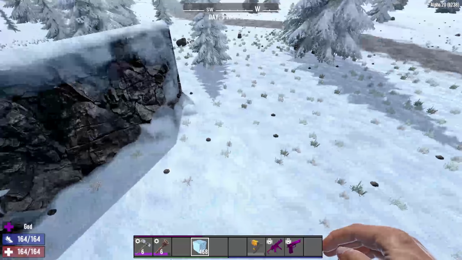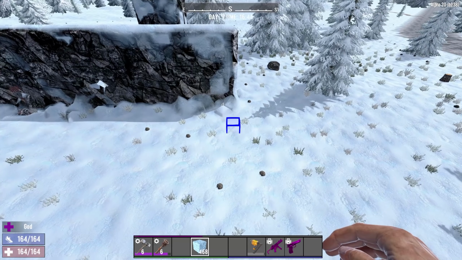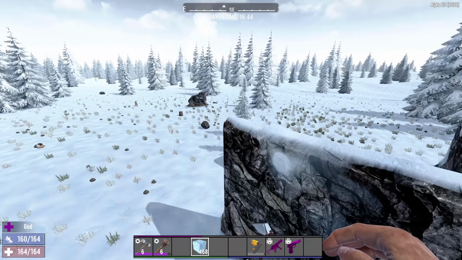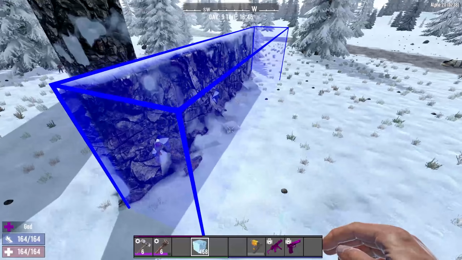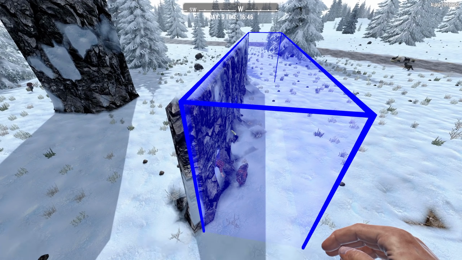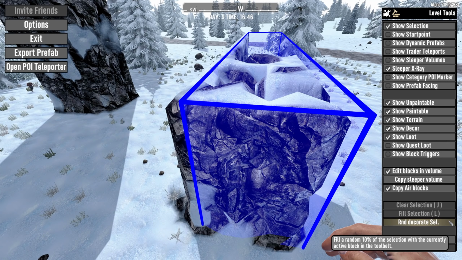Actually, let's do the backspace. So let's see if we can get this edge here to there. Then we do there. You see, now we have a selection that makes it basically thicker. And then you, again, escape, randomly decorate selection. You see it's basically filling up.